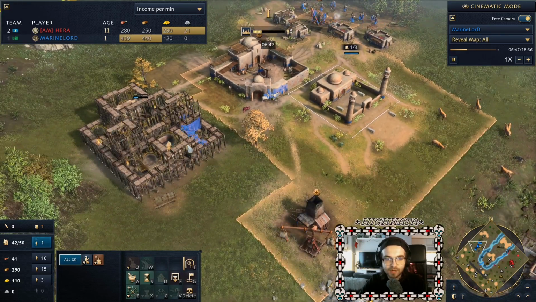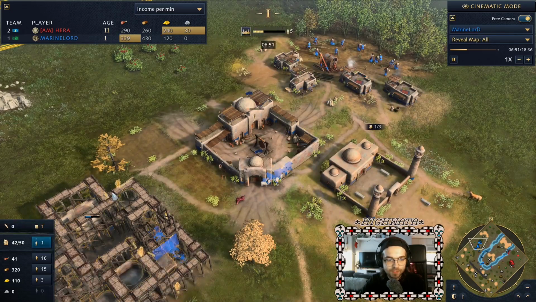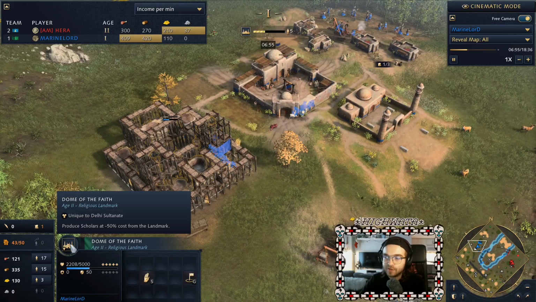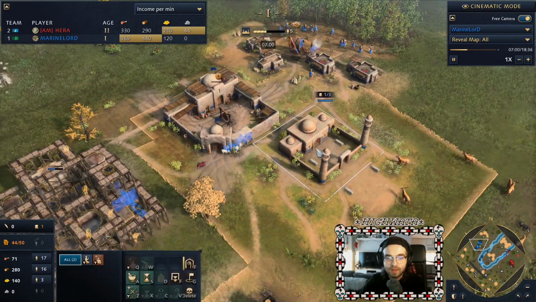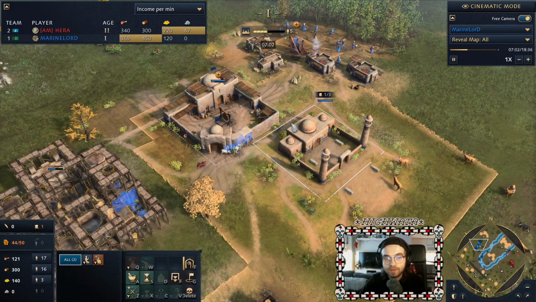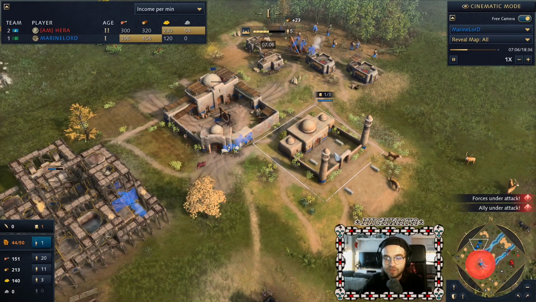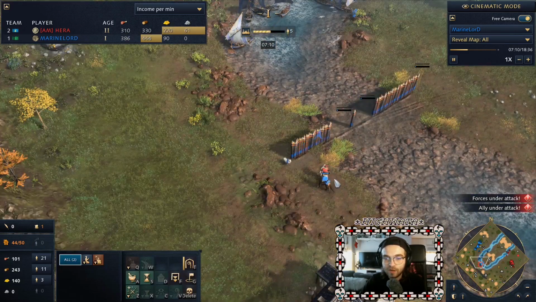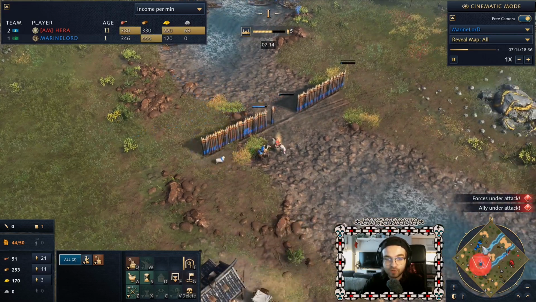We got our mosque there with our scholar hanging out, chilling inside it. Oopsies. And then we're going up with the Dome of Faith, which allows you to produce scholars at 50% less of a cost. For those of you unacquainted, the Delhi Sultanate have a unique mechanic where they can build scholars who go inside of these buildings here, these mosques. And by doing so, it actually allows them to research technology more quickly. Their technology does not cost any resources whatsoever.